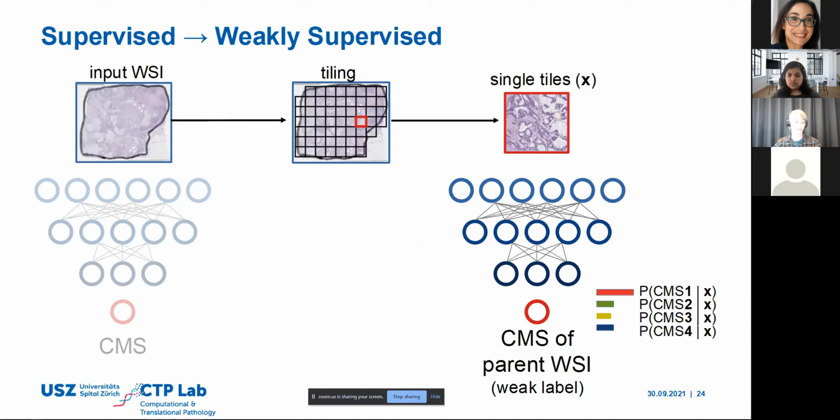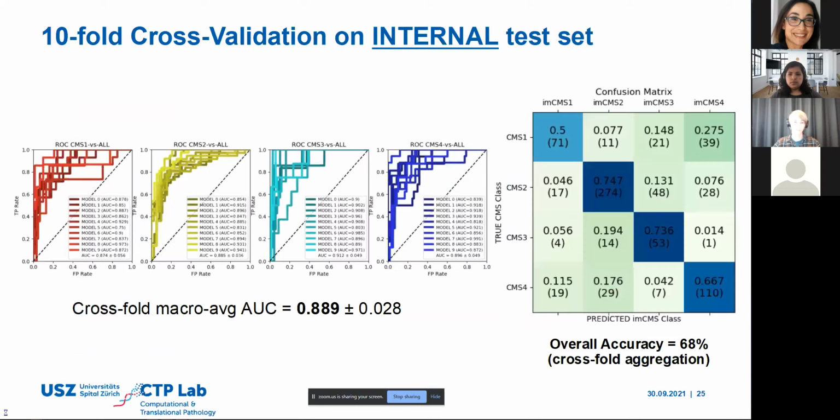Because one of the challenges is the fact that those images are too large to be processed in one time, it was necessary to first simplify the problem by subdividing those whole slide images into smaller tiles for which we can make a prediction, and then aggregate those predictions at the slide level in order to make a classification call for the whole slide and thus for the patient.